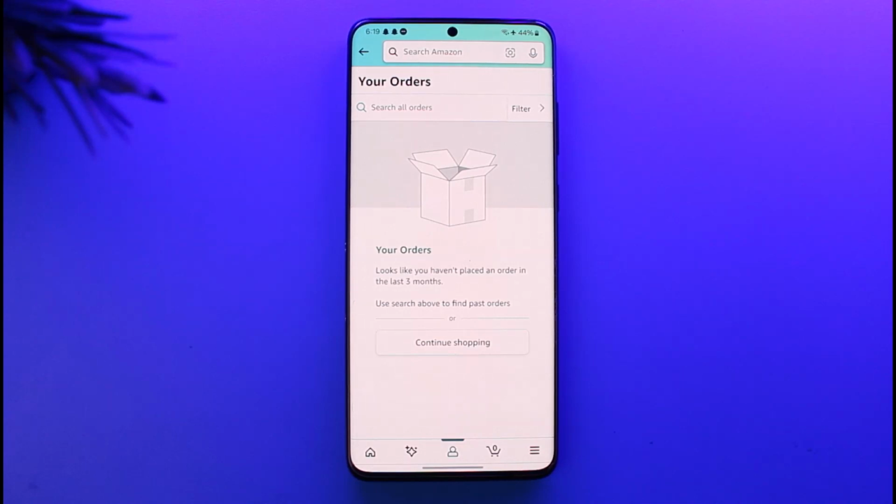Now you will be able to check out all of the updates regarding your delivery progress of your particular product, and you can do that to any other orders as well in the Amazon. You simply have to access your orders, access your product, and tap on track package, which will be given in there as an option, and you can simply check out the progress. That is how you can do it.